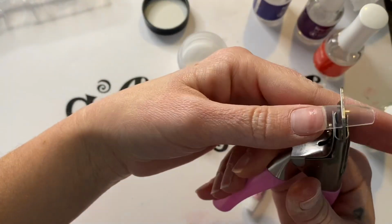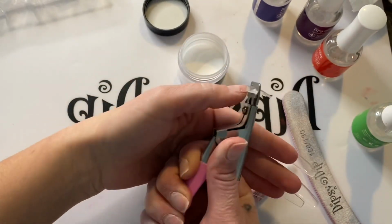Next, I do take my tip clipper and tip to the desired length.